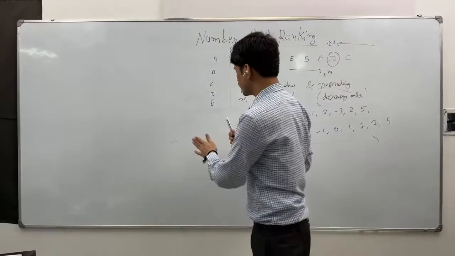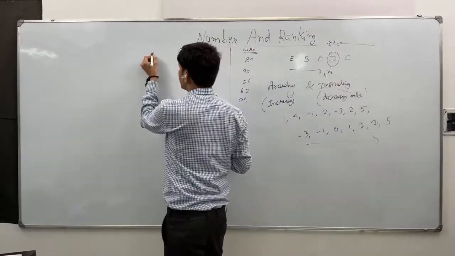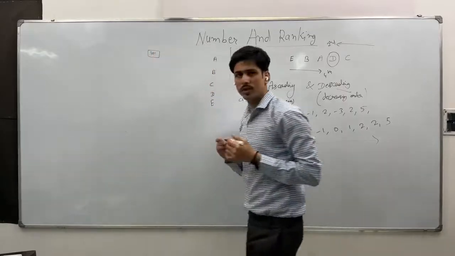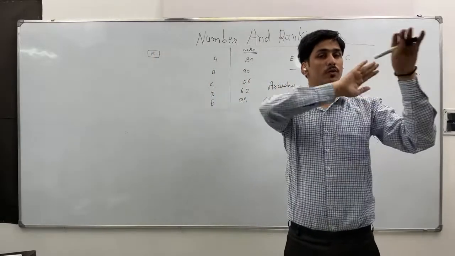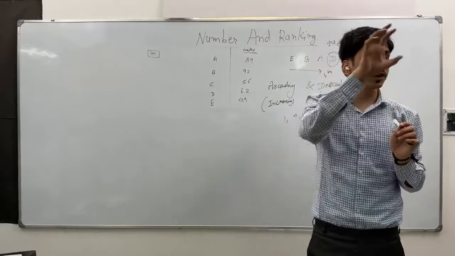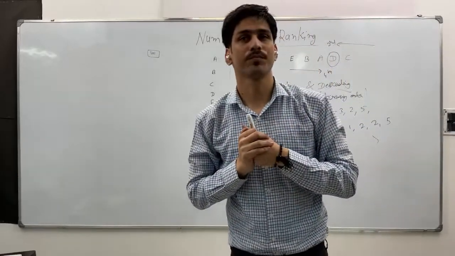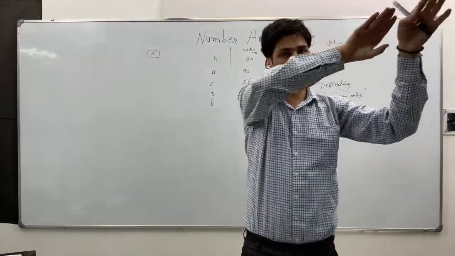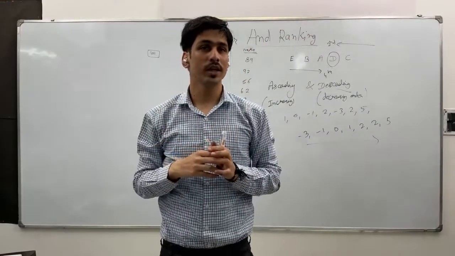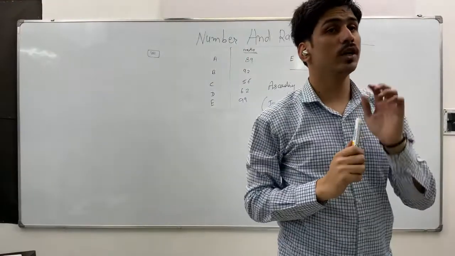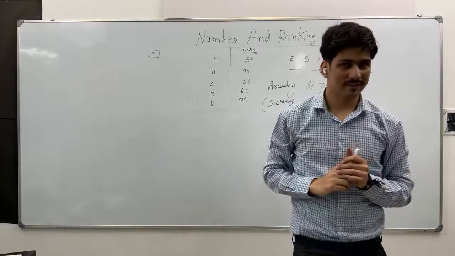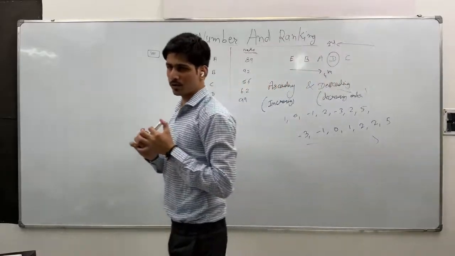So let's say I ask you one question. Let's say there is a row of students. In that row, there are 101 students. So first of all, tell me who will be the middle one. 101 students are arranged in a row, right? So now I'm asking, which student will be the middle? 51. 51 or 50?